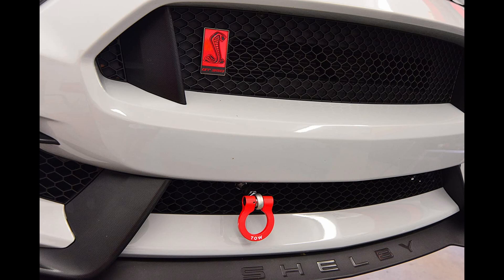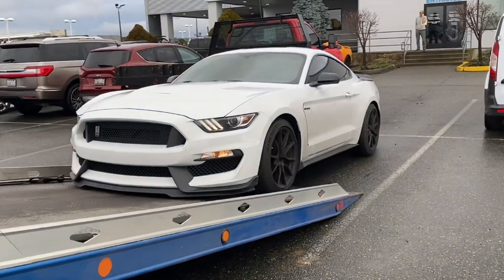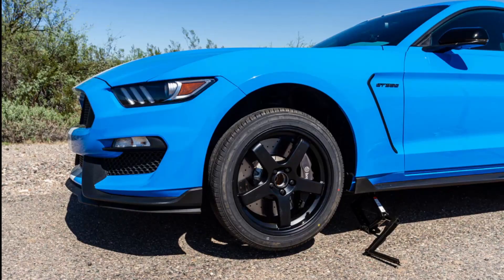Some owners are not interested in modifying their vehicles to make a tow hook fit. So the question is, if you have a GT350 and you need to tow it — maybe you're out on a drive and have some sort of mechanical failure, or even something as simple as a flat tire — how do you tow a GT350? Ford did not offer the 350 with a spare tire from the factory. With some of the other Mustangs there was an option, but the 350 has no spare.